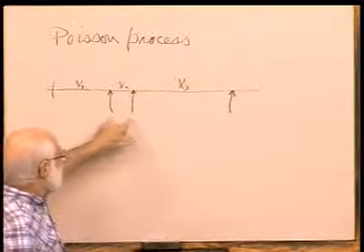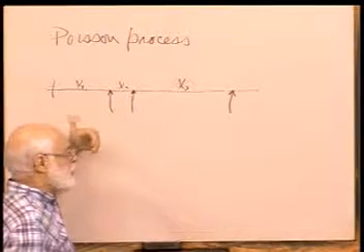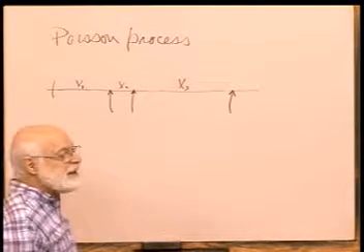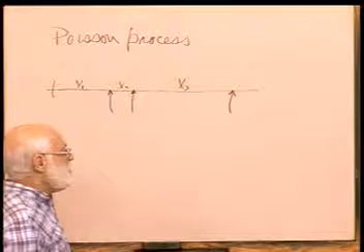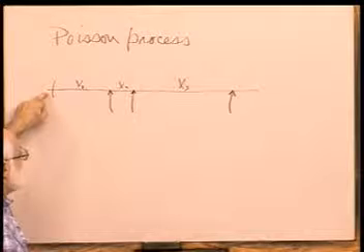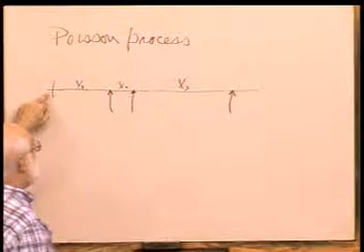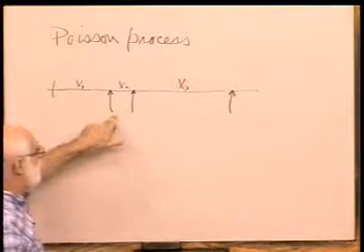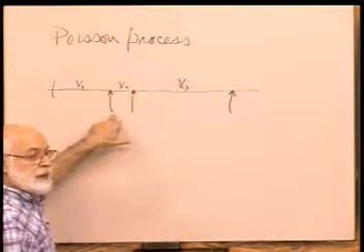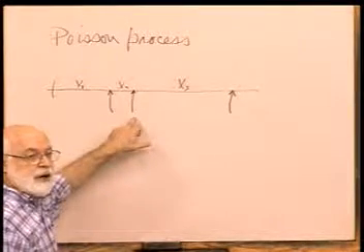So it describes fundamental things like radioactive decay. It describes sort of man-made things like accidents. I don't know if that's really man-made, but it's certainly different than radioactive decay. Maybe you're sitting someplace in the universe and you're going to peer out and look for stars. As you start looking, you have some kind of line of sight, and there's going to be some length of time until your line of sight is interrupted by a star or something. And then if you could see beyond that, there would be another time interval, or distance interval in this case, until your line of sight would be interrupted by the next star, and so forth.